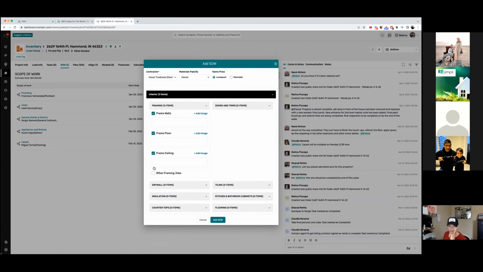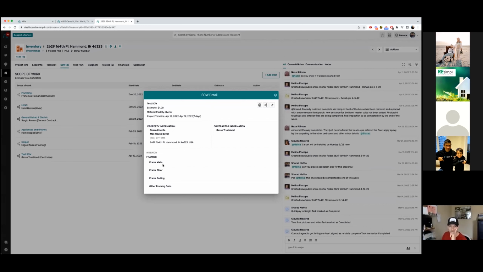Then you just go ahead and print it. So it's a blank copy, and you can make multiple copies. When you're walking through the project, this becomes your template. Let's say somebody's going to frame walls, then you would have a hard copy, a paper printed copy. When your project manager or you're walking through, you would just select frame walls, and you would write whatever details you want for that specific project.